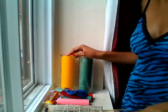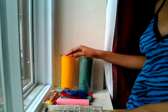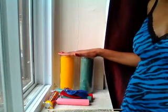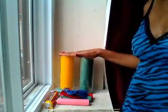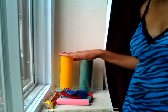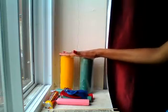Because even if a person has good intentions, you're not sure what kind of energy that person may carry. So that's another reason I got my sage stick. So I had them charging yesterday. If the sun comes out today, I will definitely charge them in the sun today. And then I will cleanse them, the glass, and the candles with my sage stick before carving them. And you just want to do that with every item that you have before using it, before you put your energy into it, just to make sure that you're starting with a fresh and clean slate.